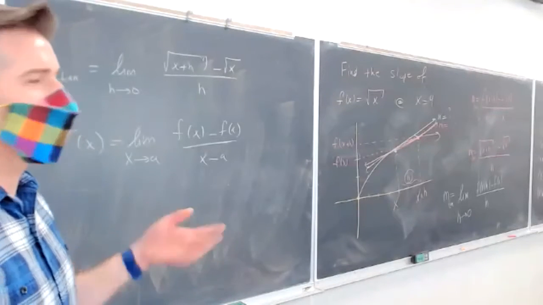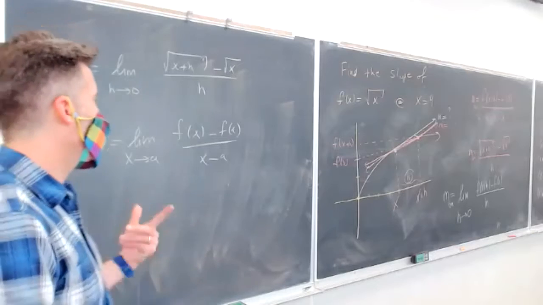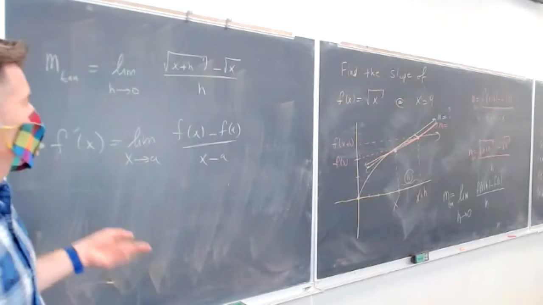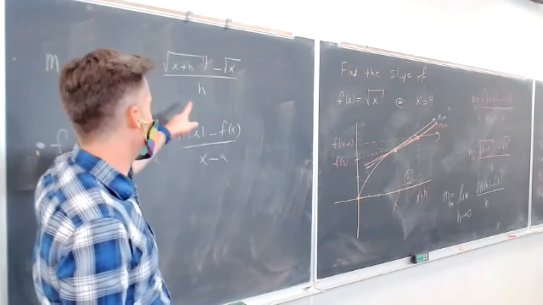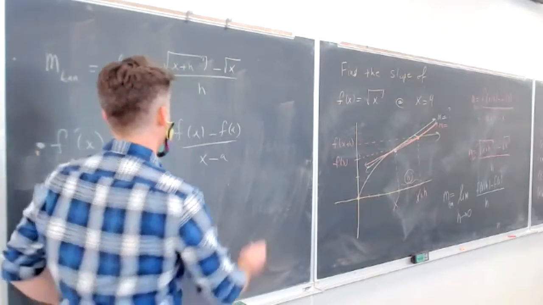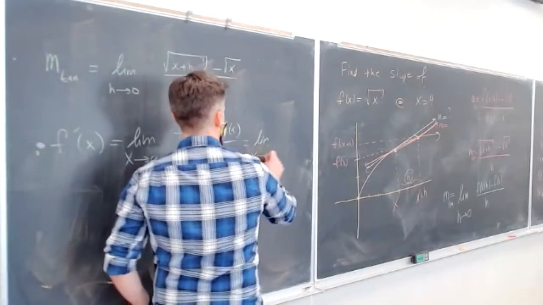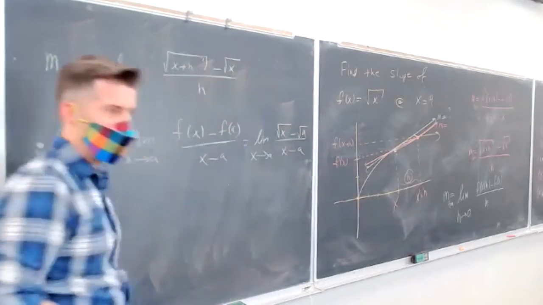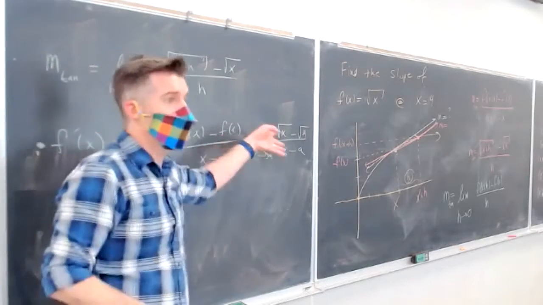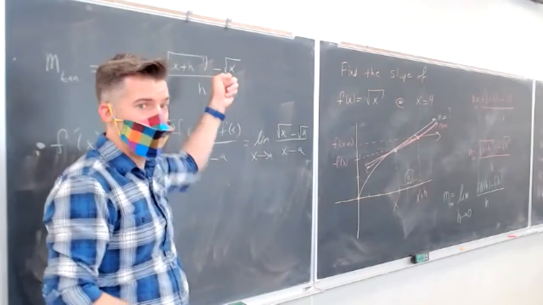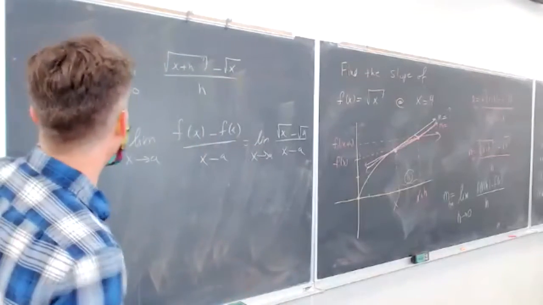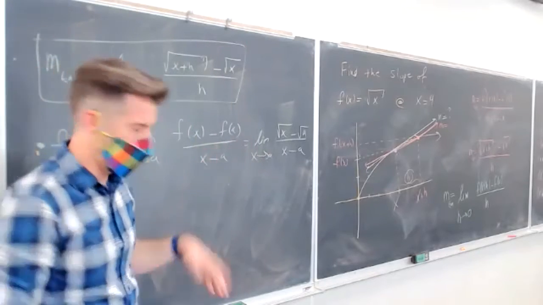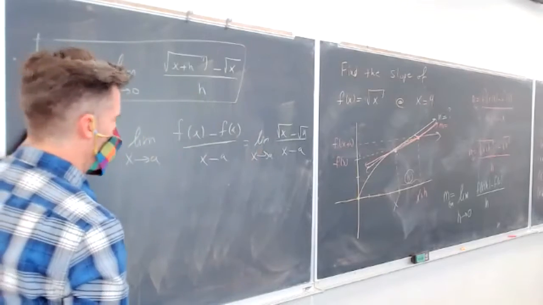It's not a bad definition, but what I will point out is usually doing it this way makes the algebra a lot harder. It's a lot easier to manipulate this and try to cancel out an h than it is to manipulate something like this and try to cancel an x minus a. It's not super hard to do it this way, but it's easier to do it this way. So if you have the option, I would always encourage all of you to do it this way. But if someone really wants you to do it that way, we can talk about it. Just not right at this moment.